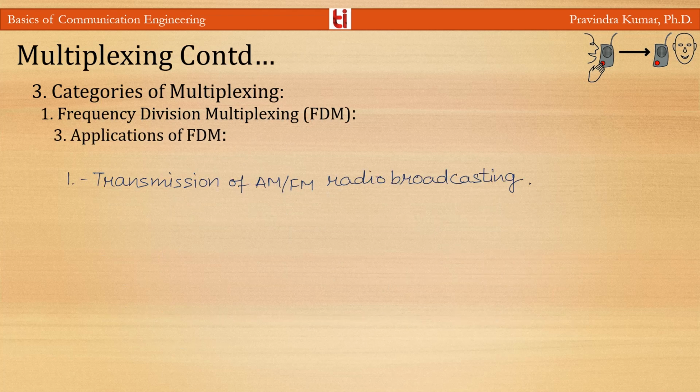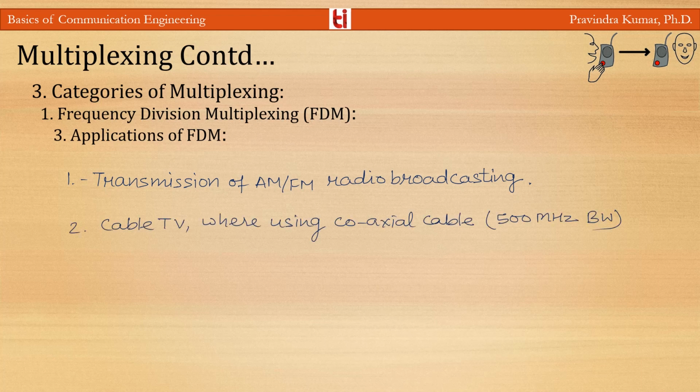Now if we talk about the applications of FDM, FDM has found application in our day-to-day life. The transmission of AM FM radio broadcasting, that is, with the help of a radio receiver you can tune different channels. That means you can select different frequencies and listen to a particular channel.